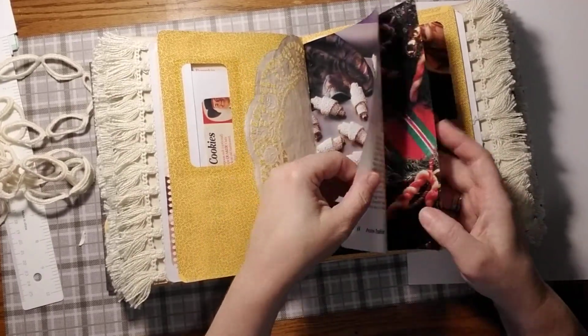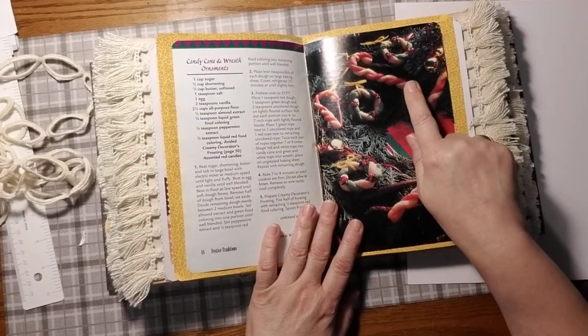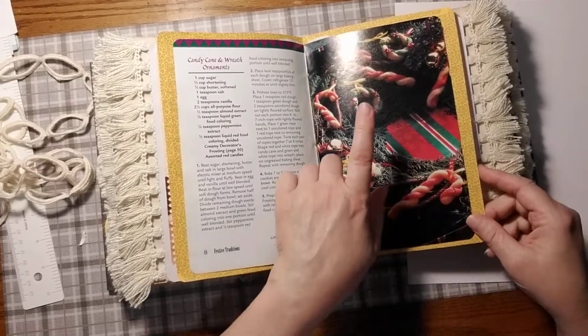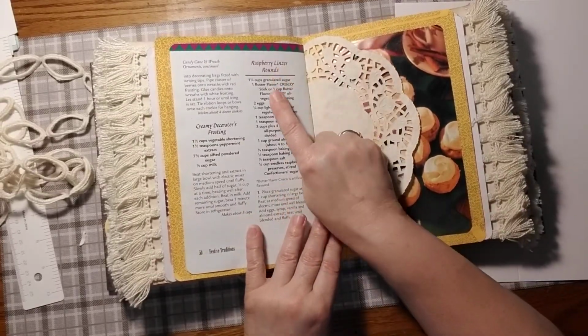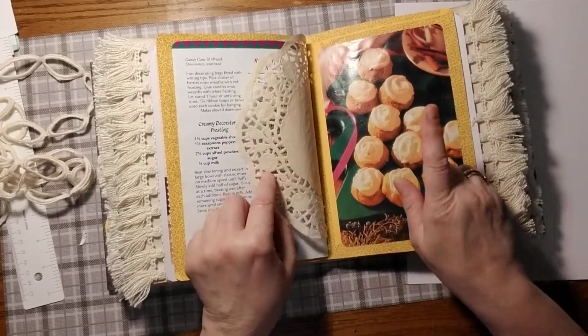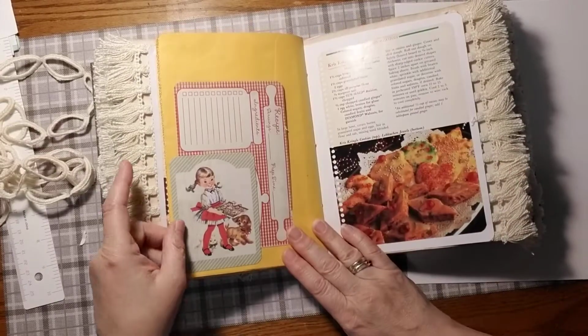But when you open it up, there is candy cane wreath ornaments, and here they are. Okay, you can make these ornaments, but they're cookies too. And then on here, raspberry linzer rounds, creamy decorators frosting. So that's what these are. So we're going to keep flipping.